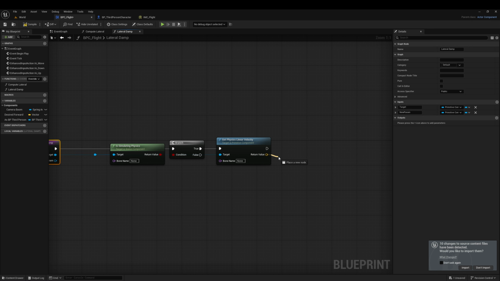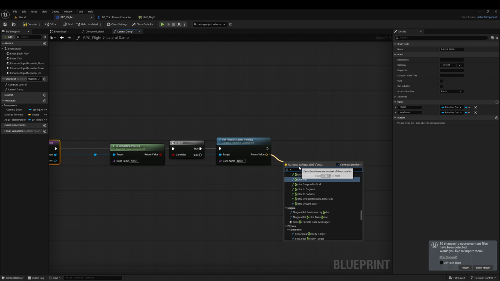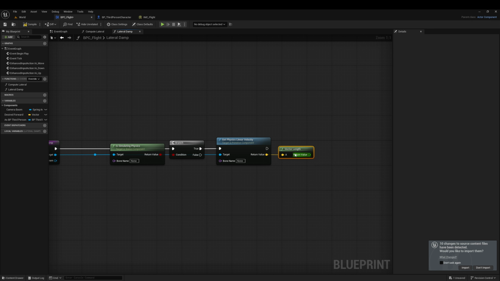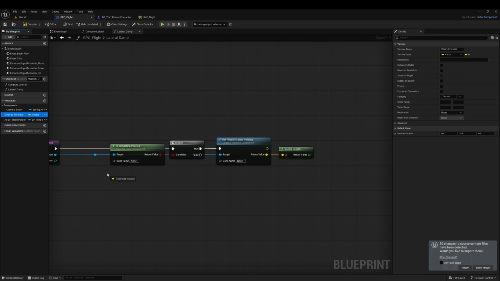What we'll do is pull out from here and get the vector length. And another variable that we're going to need here is the desired forward, so we can just pull that in, get desired forward.